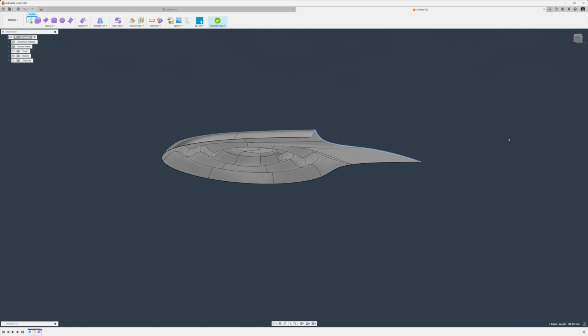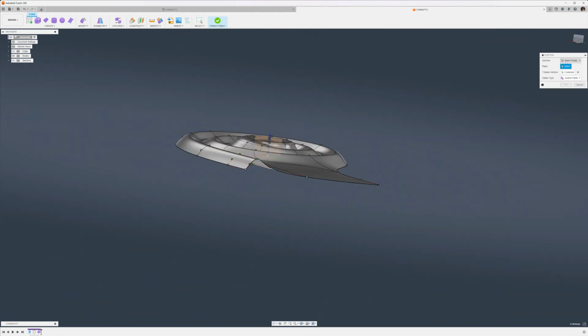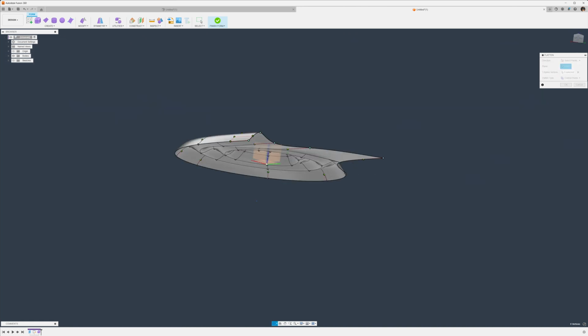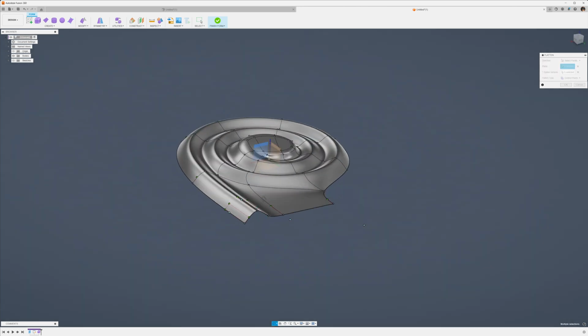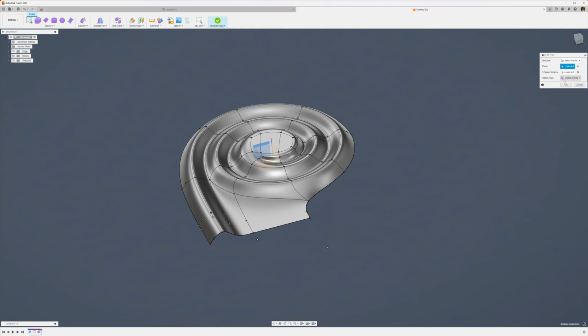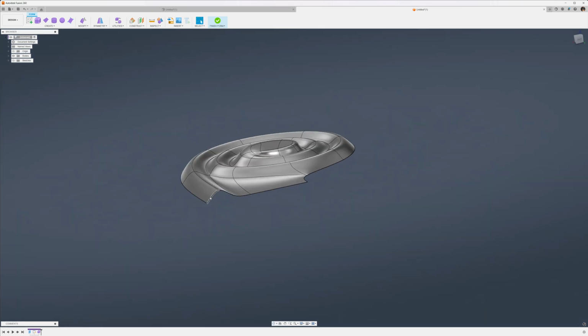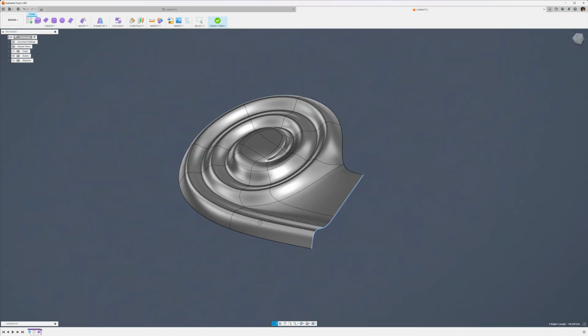So I say OK and go into, maybe that works, flatten, there it is, and I select a parallel plane. The default is fit, but I want a parallel plane, and that will be the parallel plane. And then say OK.